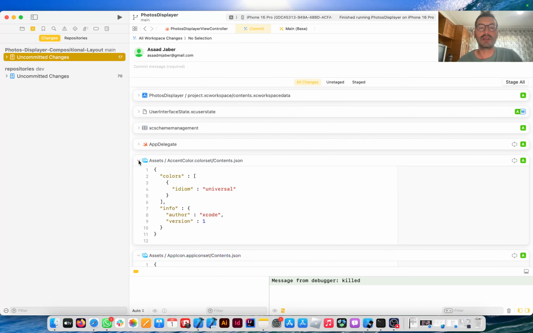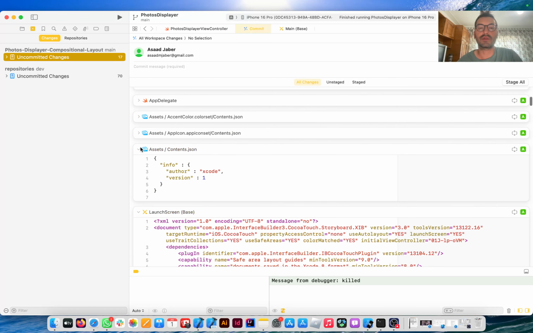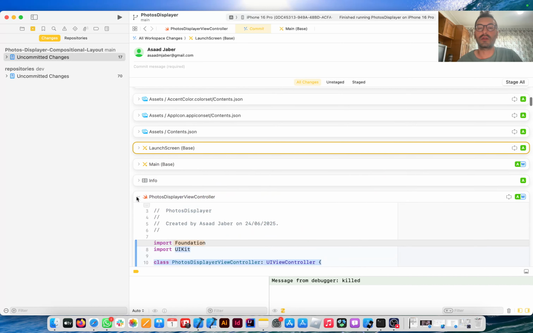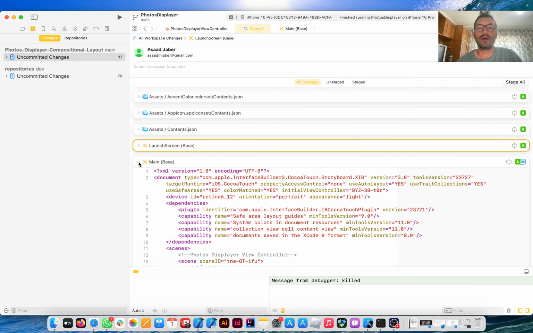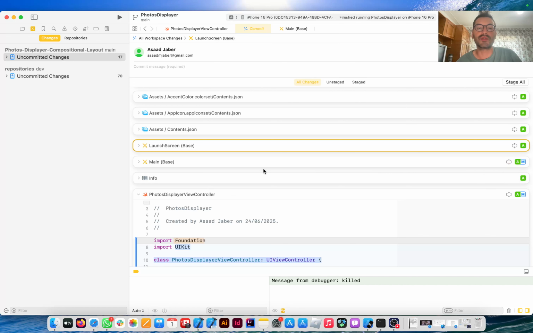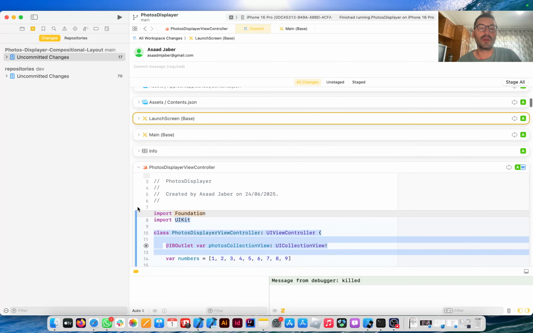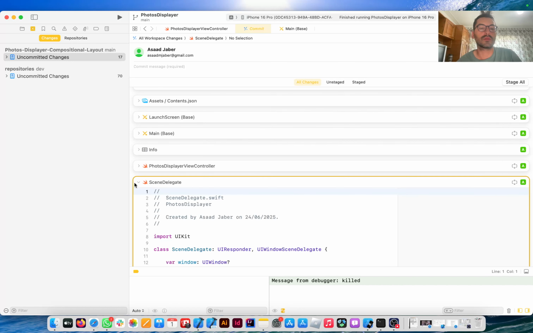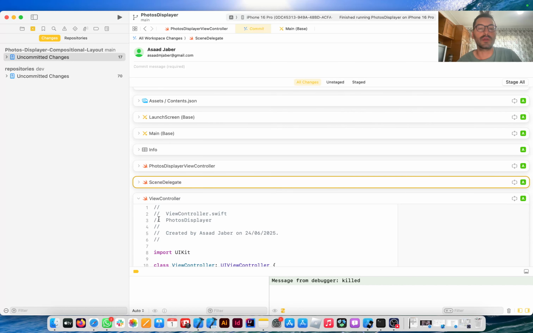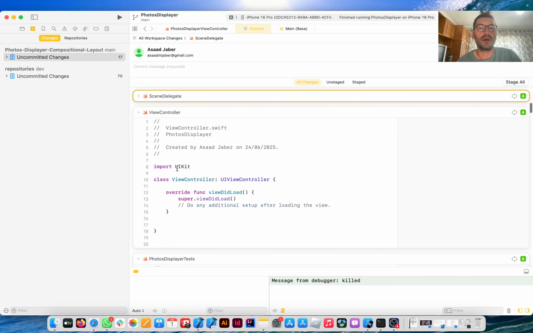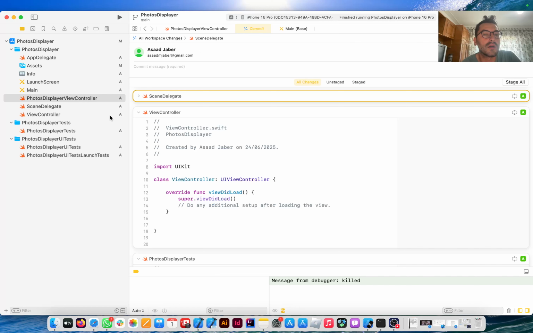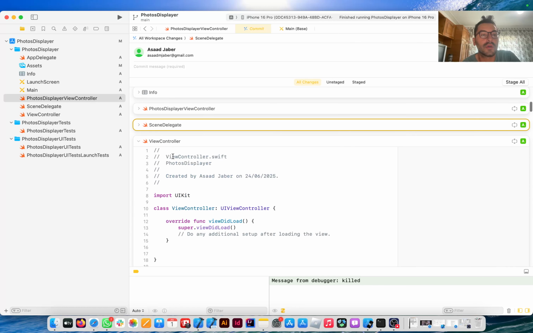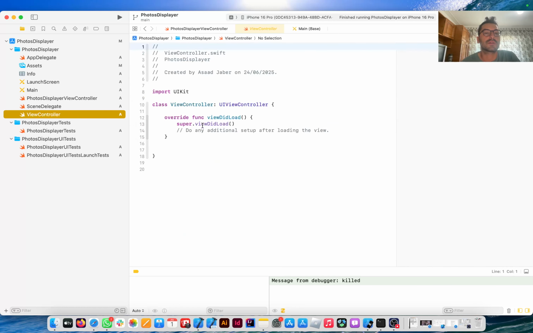But I have the app delegate assets on screen. I do want to stage the changes in the storyboard as well as my view controller, and I think this should be everything. There's a view controller file which I don't want, so I'm going to delete this file.